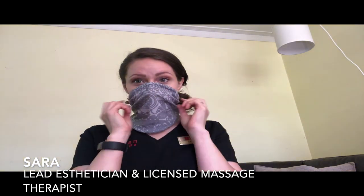Today I'd like to share with you a couple tips for how to highlight your eyes for wearing a mask. Keeping them looking young, healthy, and vibrant, since this is what we are sharing with the world. Taking care of your eyes using product and a cool spoon technique to bring down any sort of puffiness. A little bit of puffiness today, so that'll be perfect for demonstrating.